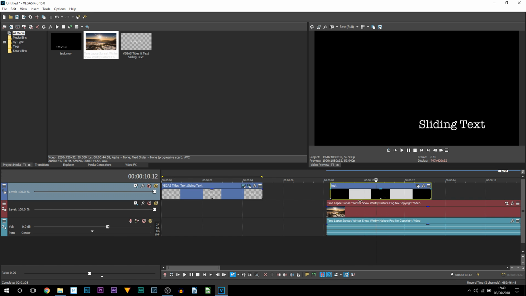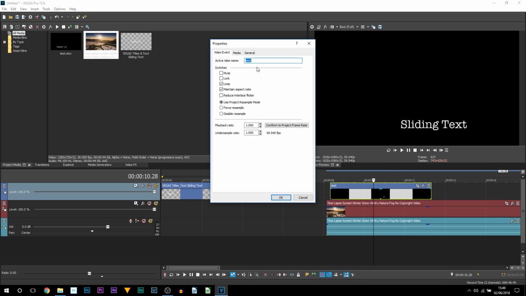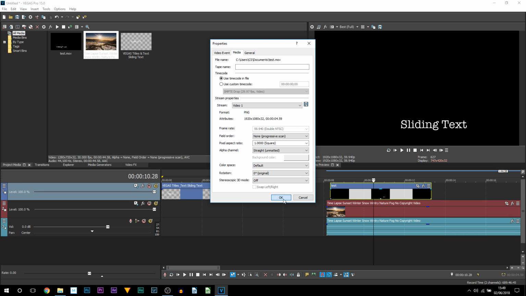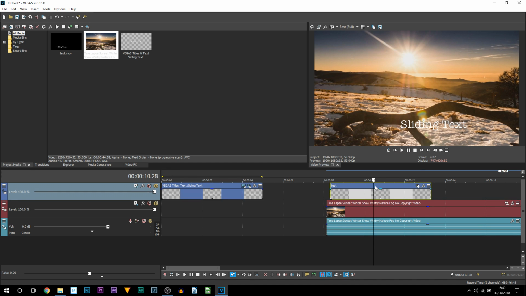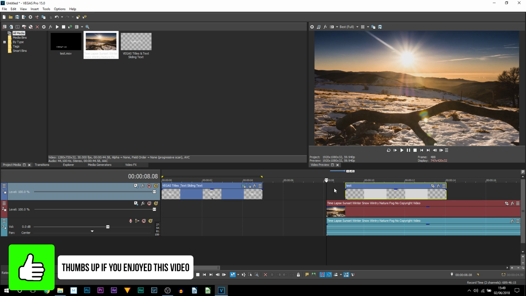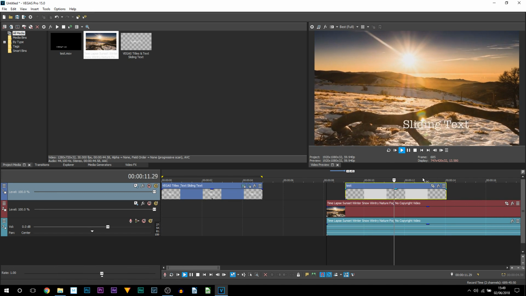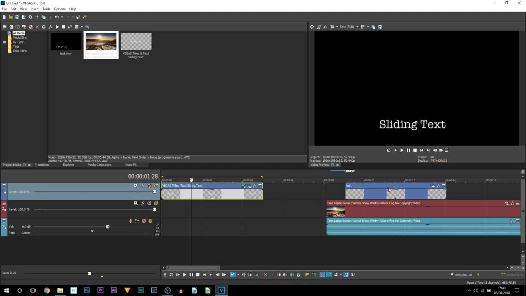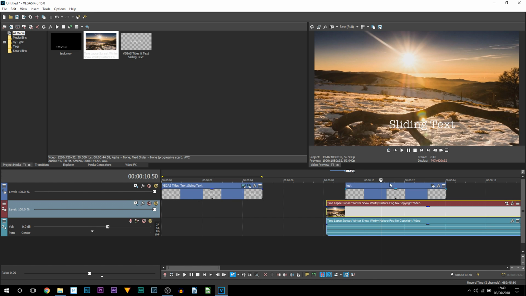And the final step you'll need to do once you drag in the exported version, you would need to right click it, select properties, from here select media, and from media you're going to select this alpha channel, and you're going to select straight unmatted. Select that and select OK. As you can see, there's no background to it and the text is free. So I'll play this through from here. We're going to have a bit of video and then the text is going to come in just like that. You can see it is also kept in the same position that we created it at, except without background.